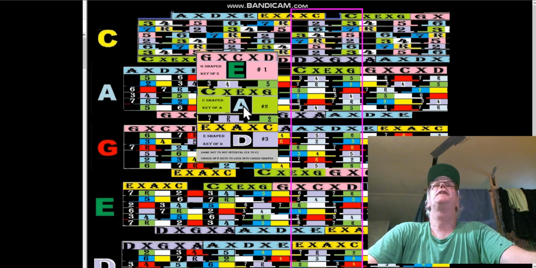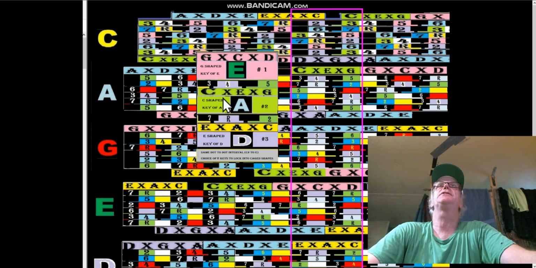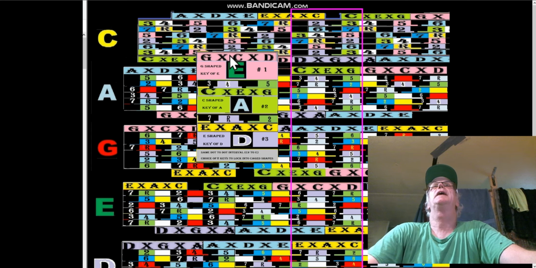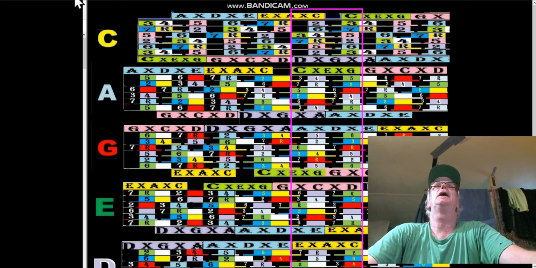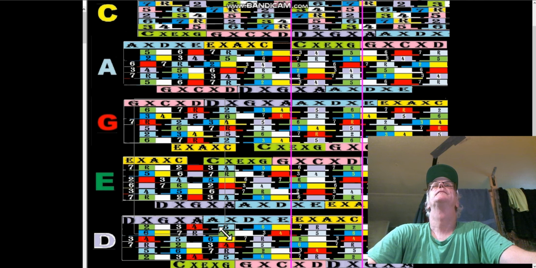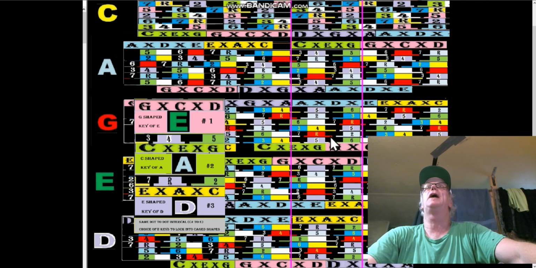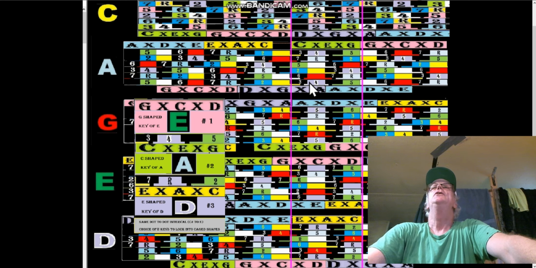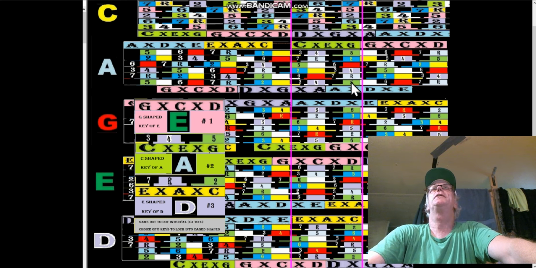Okay, now with the A shape, key of A, C shaped, okay, I got this thing in the way, so let's put it over here now. Luckily, this is just a column, so it's slidable. So we have the A shape, we have a C-shaped A, 3, 4, 5, key of A, where the fifth of A is E, and then we can just work from there.